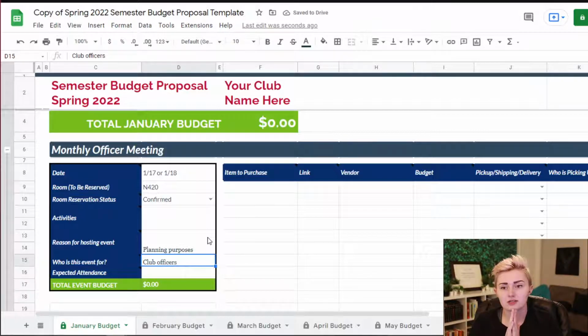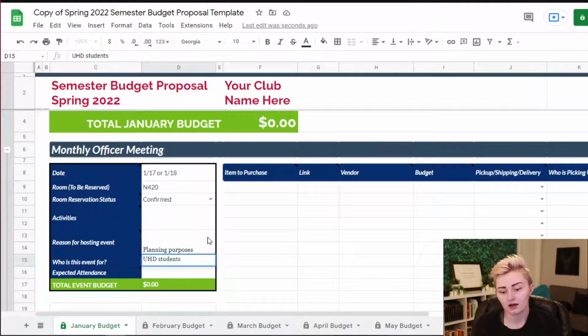But the difference between members and UHD students is that some clubs and organizations have certain requirements that members have to meet. For Greek life, there are certain requirements you have to meet before you become an active member. For certain organizations, there are dues involved, certain attendance requirements, things like that. So that sections off who is able to come if it's just for members. If you want it to be for all UHD students, you would just put UHD students, and that's totally okay.